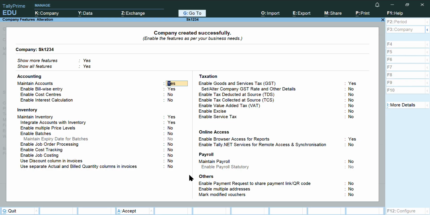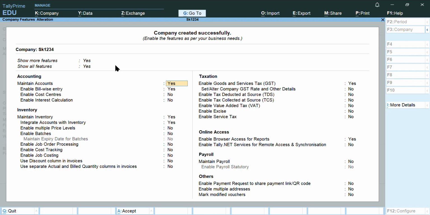So when you have a screen wherein all these features are not coming, just go backspace. Now when you go backspace, you see it is asking you, do you want to have more features? Do you want to show all features? In that case, if all features are not coming, this button will be no. So we'll bring it to yes, and click yes. So your features will be appearing here.